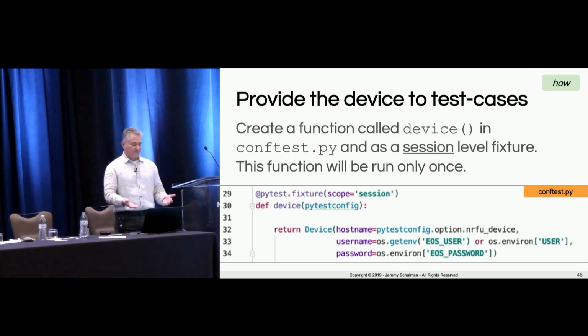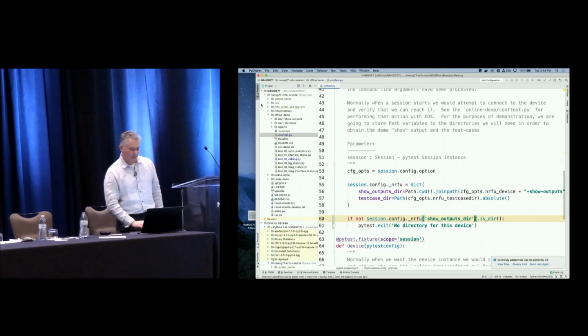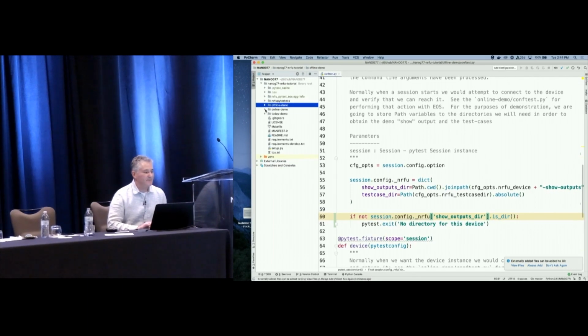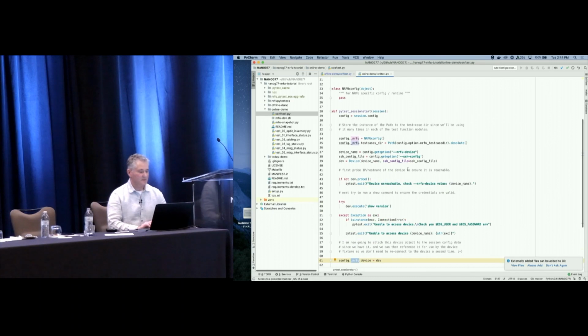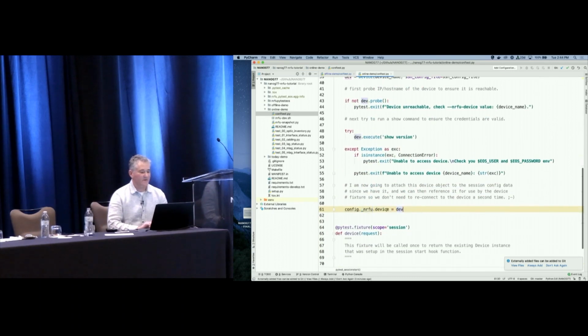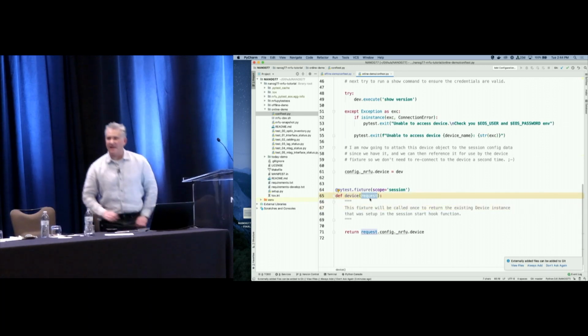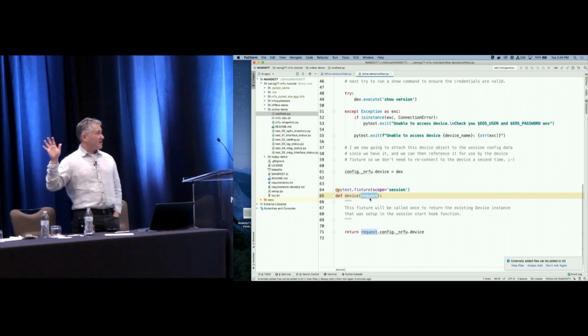Now, that's one way of doing it, but the way I did it, because I did it a little bit more fancy, was in the online version. Remember, in the online version, we actually kept it around. We kept this device around. And so this fixture is really simple. It just says, in this scope session, in this device, I have another fixture. Again, remember, this is kind of advanced, right? I have another fixture called request.